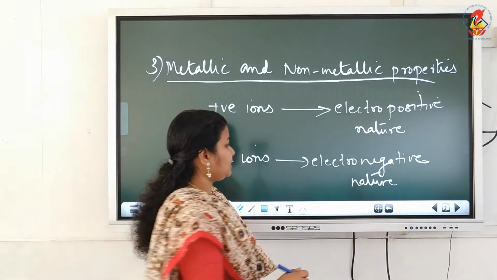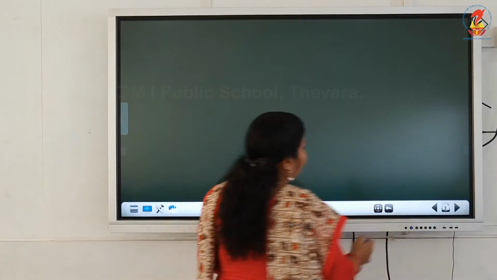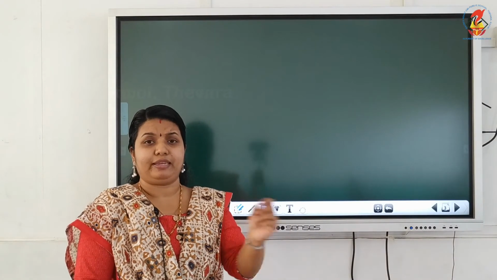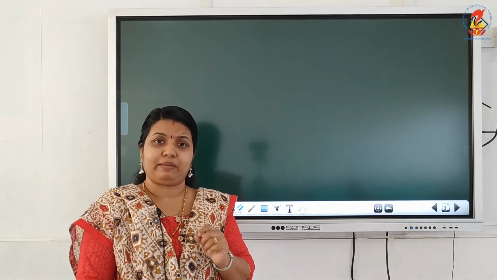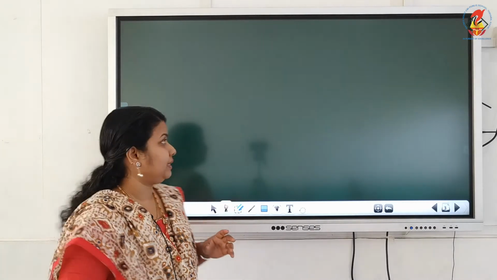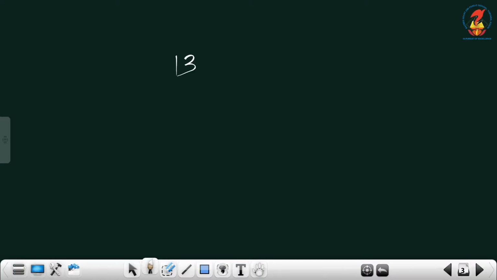Okay, now our next topic is how to find out the position of an element. Position of an element means to find in which period and which group this element is placed. If the atomic number of the element is given, for example, atomic number is given as 13, and only that is given, how will you find the position of the element? You have to say in which group and which period the element is placed.